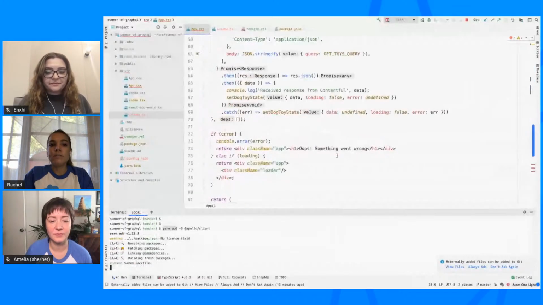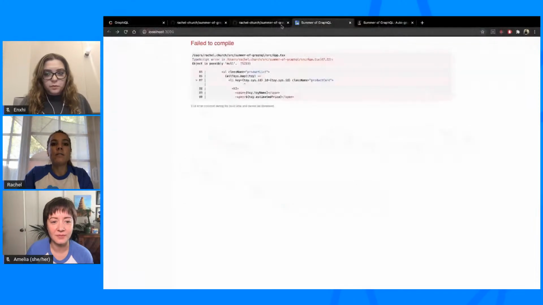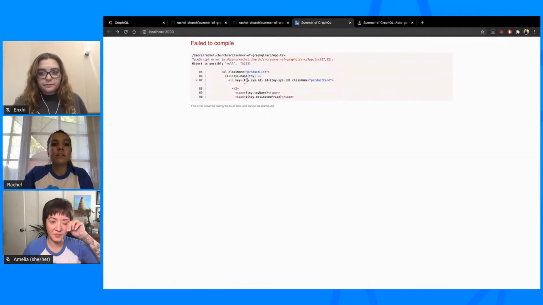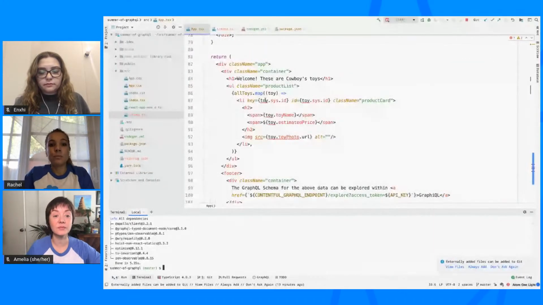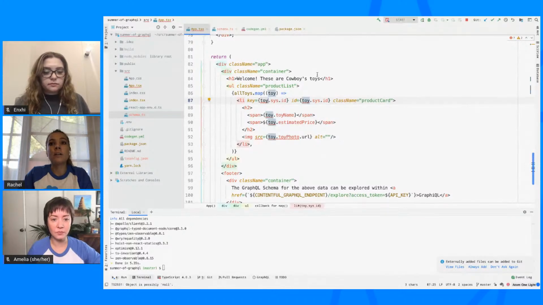So while that's installing, it actually looks like we have some type errors here. I didn't check our application after I made those changes. It's telling us that the toy object is possibly null. And so what this is doing is Codegen is actually correct. It asks Contentful, what does the content model look like and what are the possible values? And it's telling us that the toy could come back null.